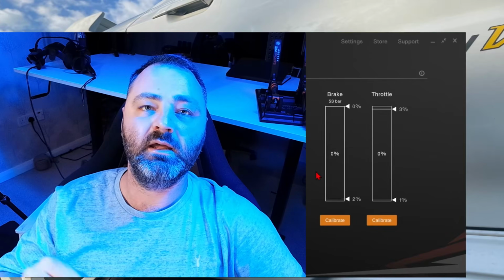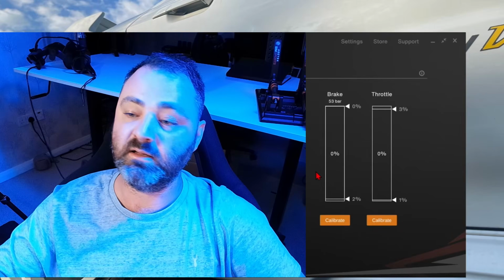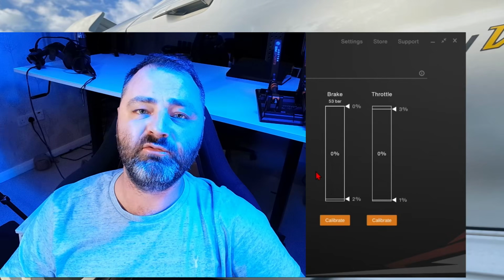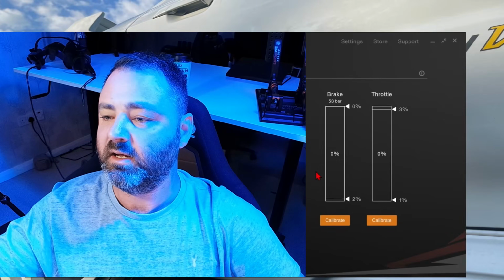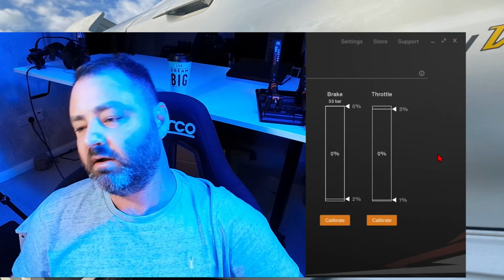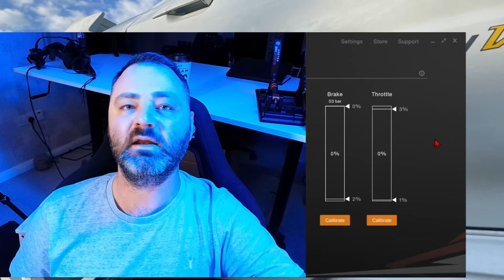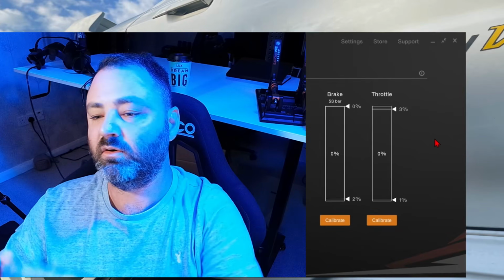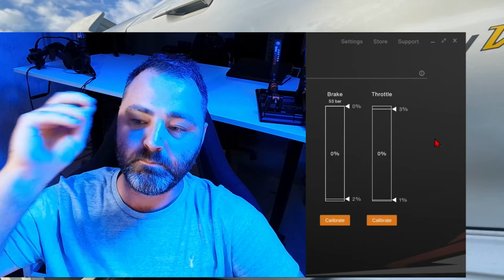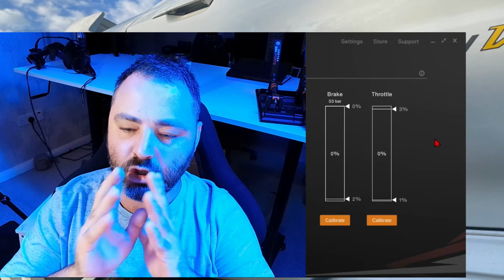And that way, let's say I change cars, and even more amazing if it could do it automatically. But let's just say, for example, to start off with, profiles, and I'll be able to click on there and say, okay, that's my Porsche car, this is my LMP3 car, this is a Mazda car, whatever I'm driving. Then I can just quickly click on it and off and away. I don't have to do this whole calibrating and especially remembering how many bars it takes to be where. But I think this is a huge selling point.